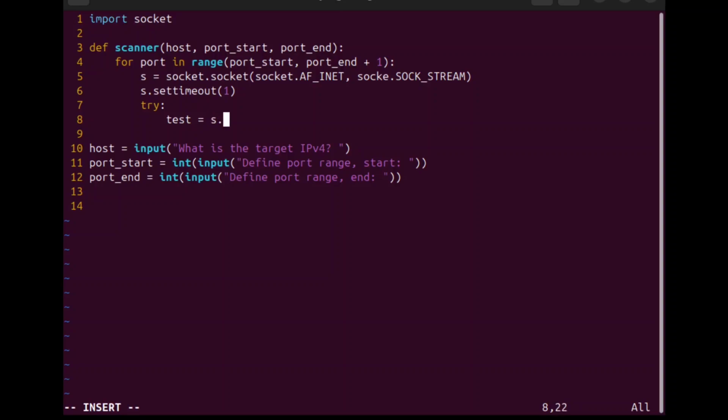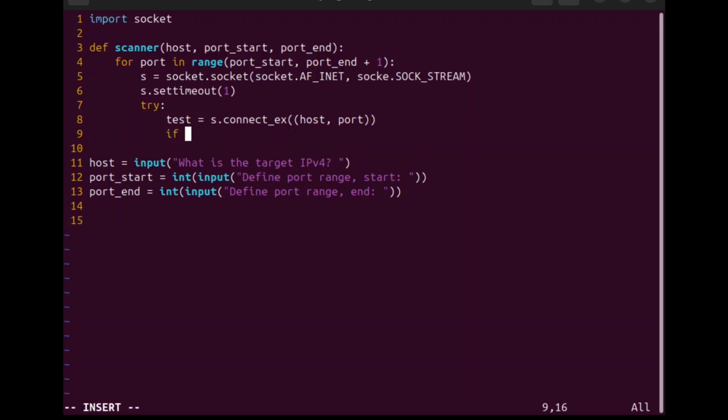Now we'll set up a try block. I set the test variable. For each port in the range, I attempt to connect using the connect_ex method, whose parameters align with our inputs, host and port. Then a truth test.